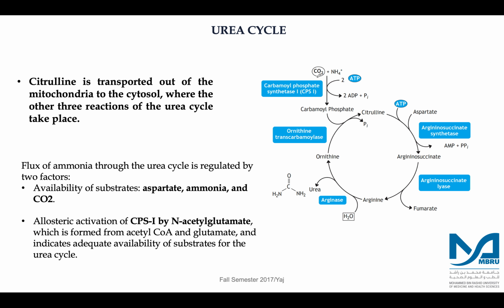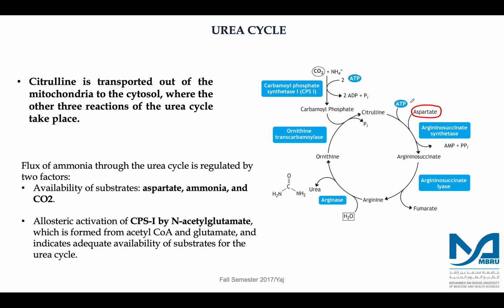I go to the third step, and in the third step, which happens in the cytosol, you require aspartate. This aspartate comes from glutamate and for the formation of this aspartate from glutamate, you require oxaloacetate. Again, the same aspect of the importance of oxaloacetate in the urea cycle is highlighted, similar to what we talked about when we talked about the beta oxidation of fatty acids. So oxaloacetate is a key molecule for the urea cycle as well.